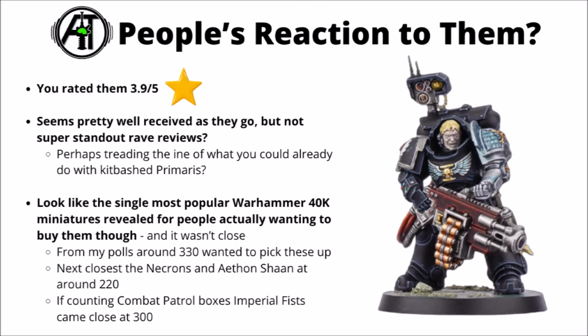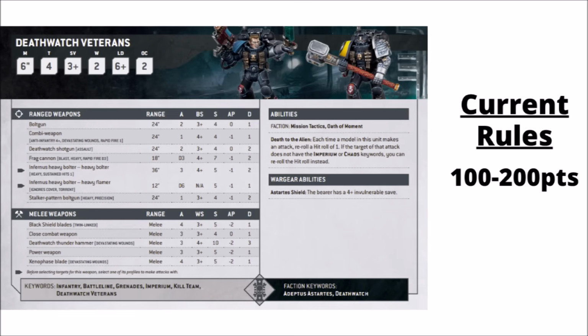The next closest on the new models front were the Raven Guard character and the Necrons kill team, that they were trailing by around about 100. If counting the Combat Patrol one, the Imperial Fist box wasn't too far behind the Deathwatch. As mentioned, rules-wise, they should absolutely get a new Warhammer 40k datasheet. They generally have done these for kill teams, even some of the ones that had slightly more minor differences, but there are some fairly big ones here with a Plasma Incinerator and Gravis armor in the squad.